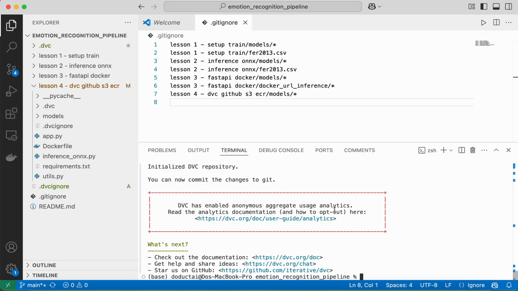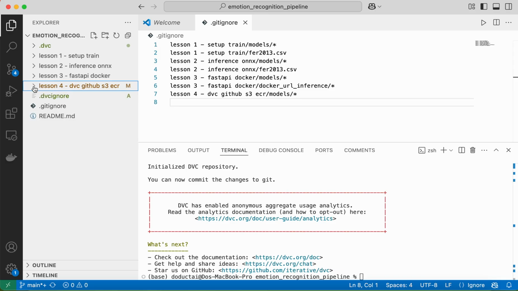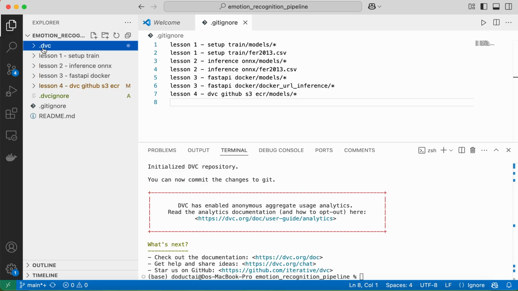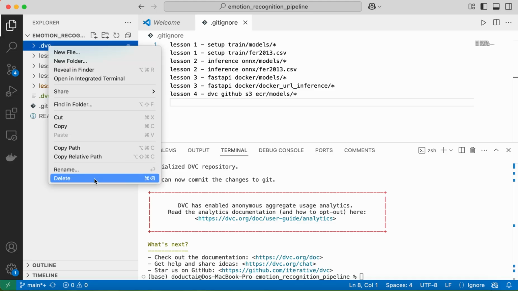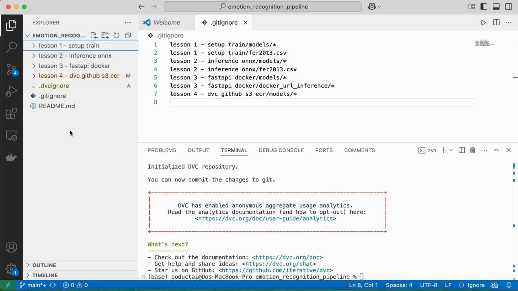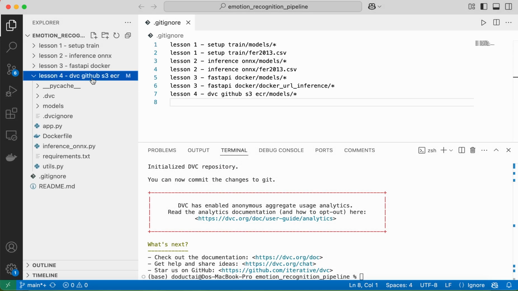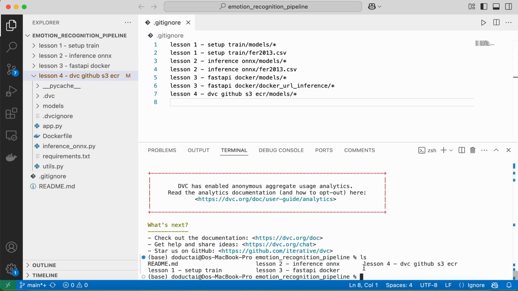This means it is initialized, and when you do this, it will create a .dvc folder. Actually, this is supposed to be in lesson 4, so this might introduce some conflict. I should do this in lesson 4.